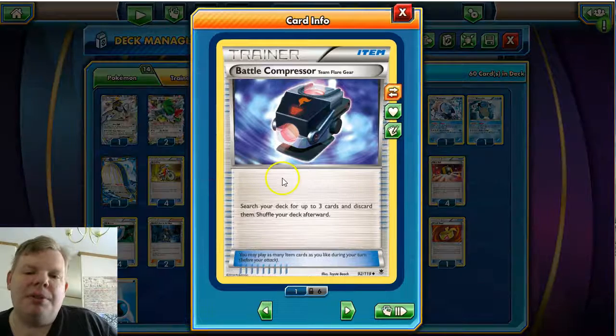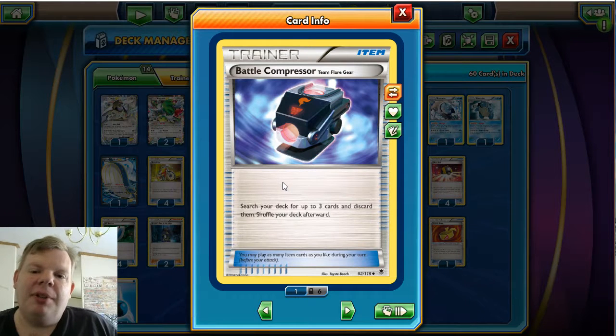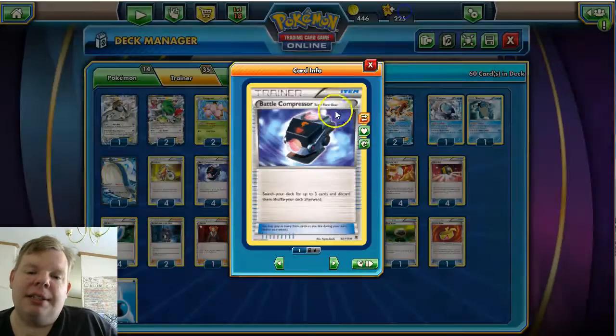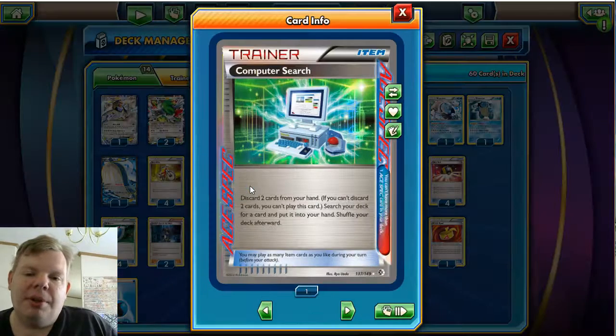We have 4 Battle Compressors. The things we want to compress, first of all, are Blastoise. We can compress the Executes, and then also we can actually put 1 Archie's Ace in the Hole, especially if we have both of them. We can put 1 in the discard pile and keep 1 in the deck, so that if we draw into VS Seeker, we can get it out with a VS Seeker. We can also Battle Compress energy, since we have the energy retrieval and the superior energy retrieval. Battle Compressor will help us get the energy in the discard pile, and then we can get it back out through the energy retrievals.